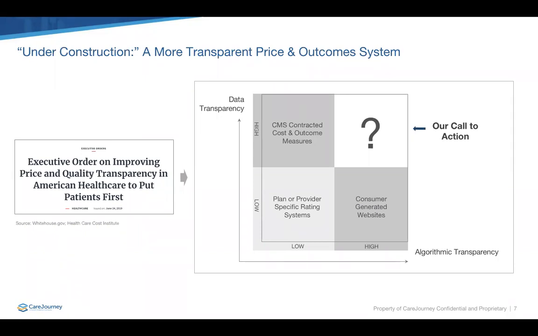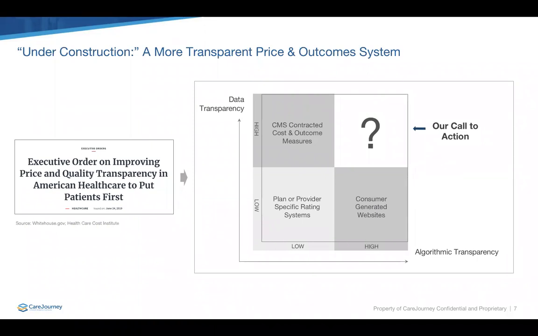Under construction is the notion that we have to bring about a more transparent system, whether for consumers to take direct action or organizations consumers trust to help them navigate, to steer away from lower value services and providers and towards those that have had a history of delivering higher value. And if the country moved collectively towards the higher value service providers, it might raise performance as a whole and help us achieve that objective.